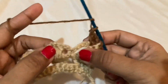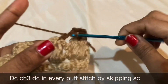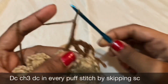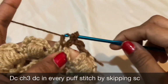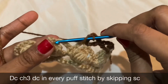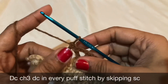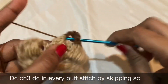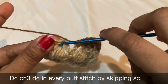And then you have to skip the single crochet, and in the next puff stitch here you have to make double crochet, chain 3, 1, 2, 3, double crochet. And then skip the single crochet, make a double crochet, chain 3, double crochet in the next puff stitch. In the next puff stitch, you have to make double crochet, chain 3, double crochet.